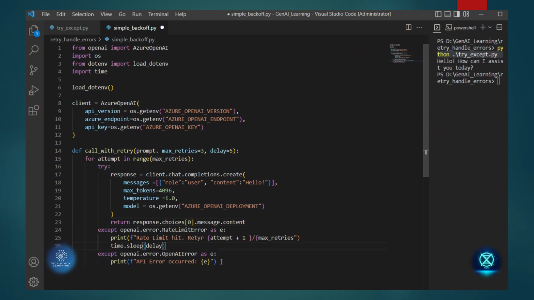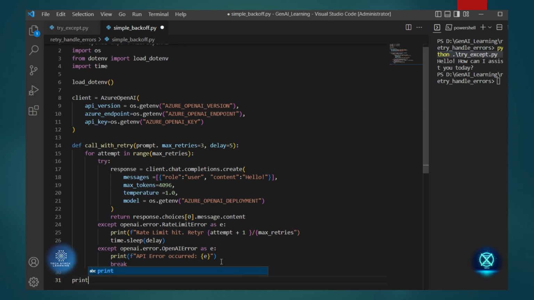After this I'll put a break. Next I'll call this function, print of call with retry of hello.